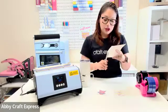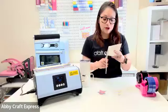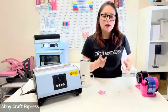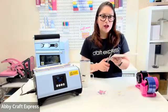Okay, so the question came in asking, so I can't use a regular printer on sublimation paper? That's correct. So with sublimation, you would need a sublimation printer, and then sublimation inks and sublimation paper. So you wouldn't be able to sublimate it using your house printer, the one that you use to print letters or regular printing.